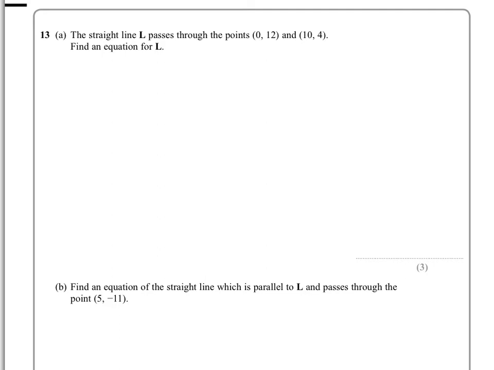So we know that the equation for any straight line is y equals mx plus c. Now in this instance the c bit is easy to work out because c is the y-intercept, i.e. at which point does it cut the y-axis. Now if you take into consideration what our coordinates are, they are x and y and since it's (0, 12) it means it cuts at 0 on the x-axis.